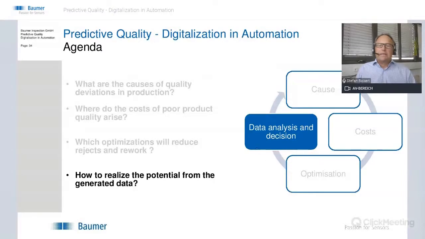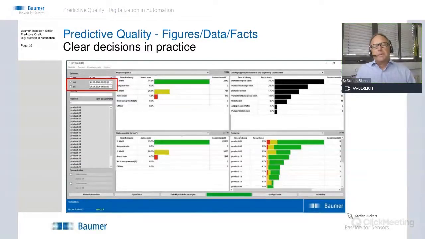So now make information out of data. How can you realize the potential of the generated data? Data is, from my point of view, important, but nothing by itself. Generate information out of that. Let me use this example we had right now. Here is a possibility. You can select two different interfaces to different selection analysis tools. Here we have the time. We are interested from the 27th to the 29th, and we see we have this 4.6% rejection rate.